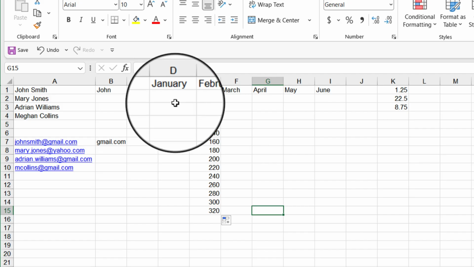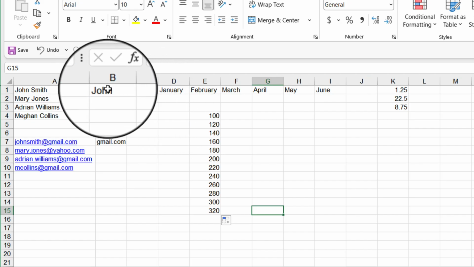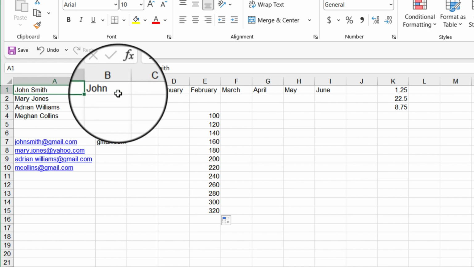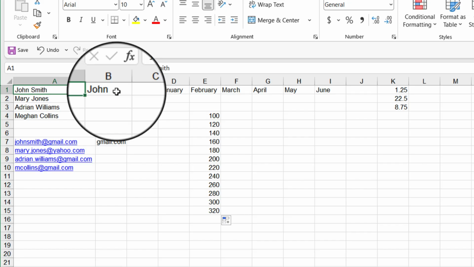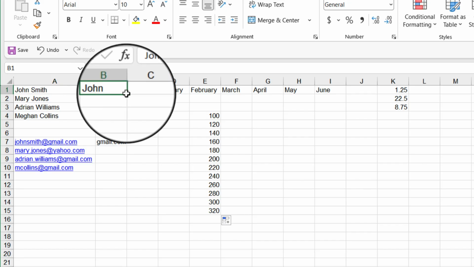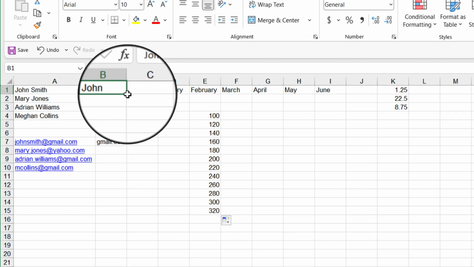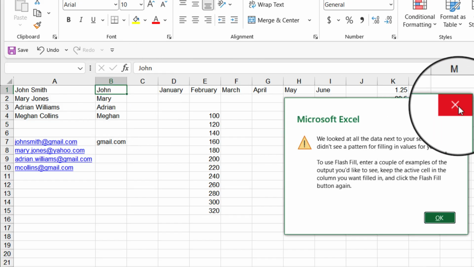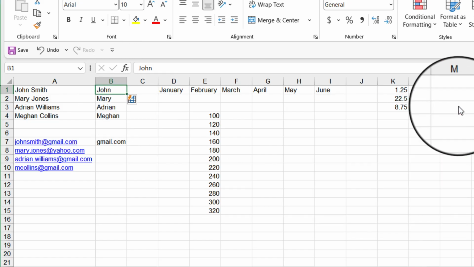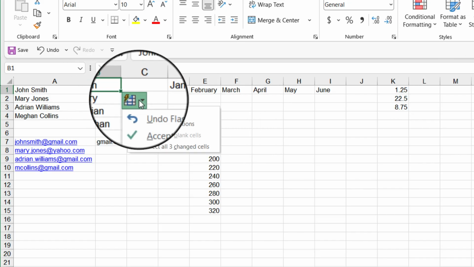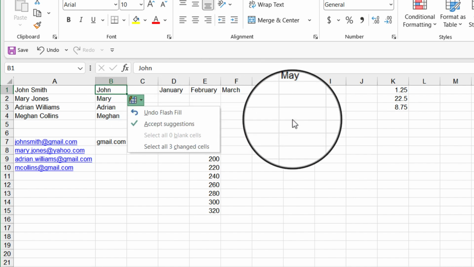Similarly, there is a feature called flash fill. Let's say I'm in A1 and I'd like to break this out into first name and last names. So I have selected, I've told Excel that I'm going to use just the first names here, and maybe I'll put the last names in the next column. If I hit Control E, Excel immediately knew that the operation was to break out the first name. This is called a flash fill. And you can see it puts in a little flash fill menu.